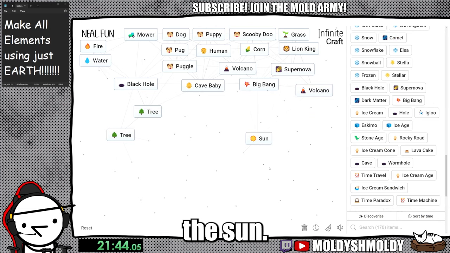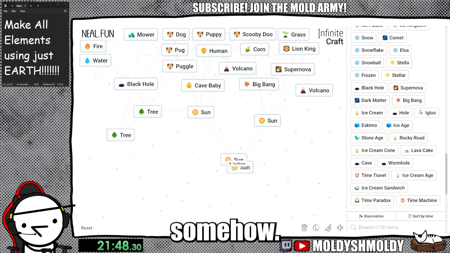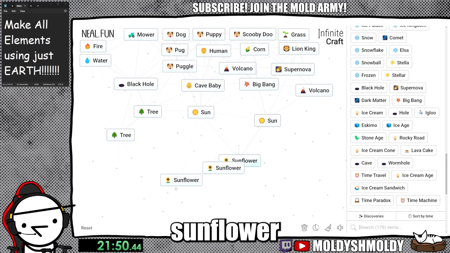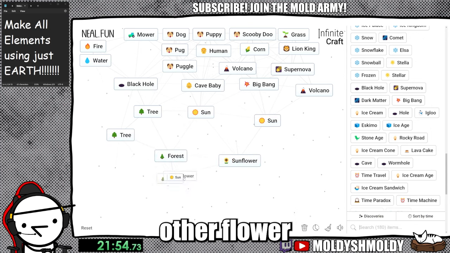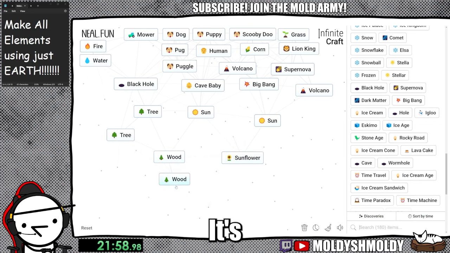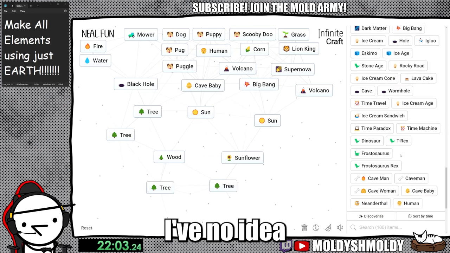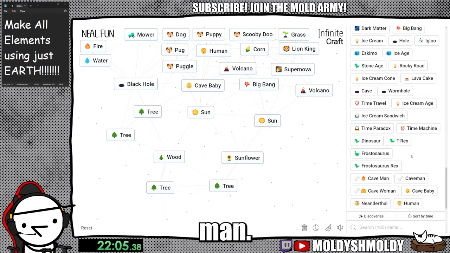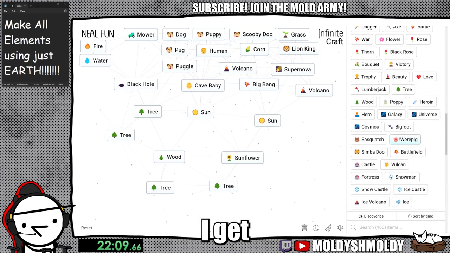Okay, so we have the sun. We can make solar panel. We can make electricity somehow. I don't really know how. Sunflower is dangerously close to... what's the other flower that there is in this game? Which is just wind and flower. It's dandelion. Dandelion might be a way to get there, but I've got no idea how to do that, man. I got no clue. It's probably going to be another like 20 minutes before I get wind, but we'll see.